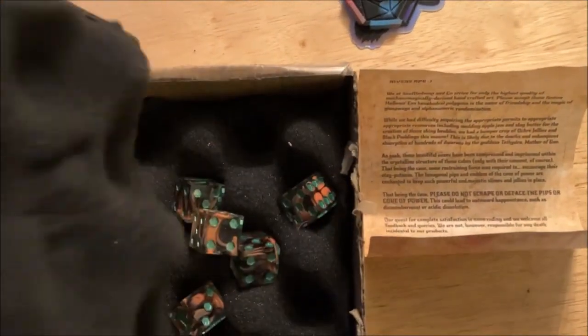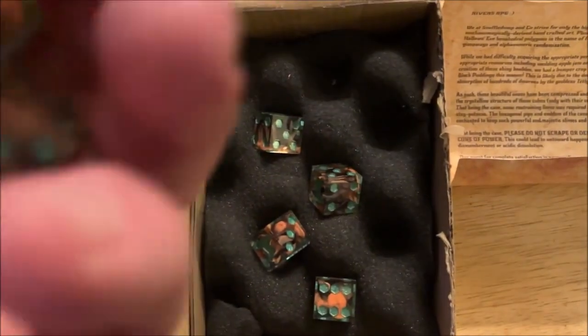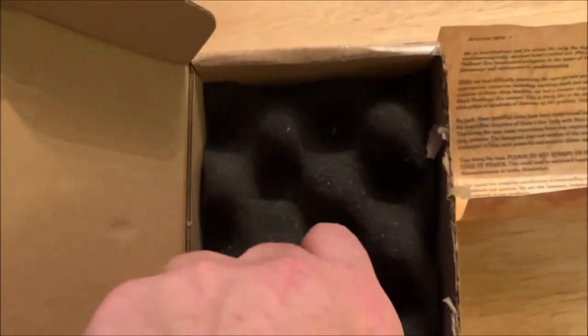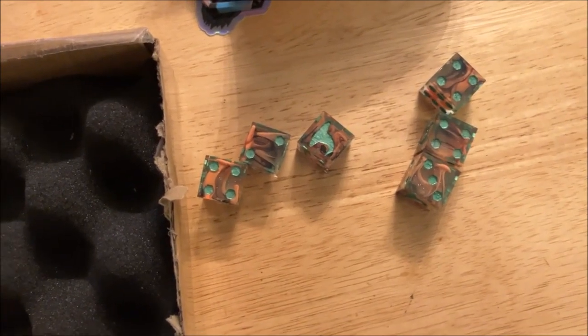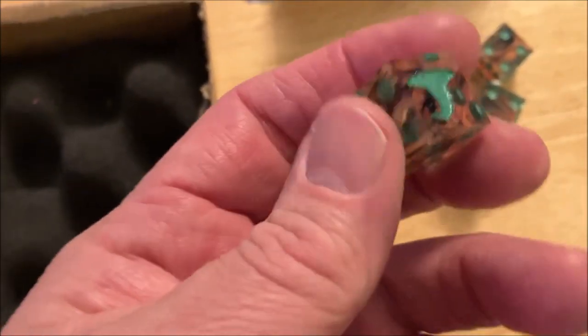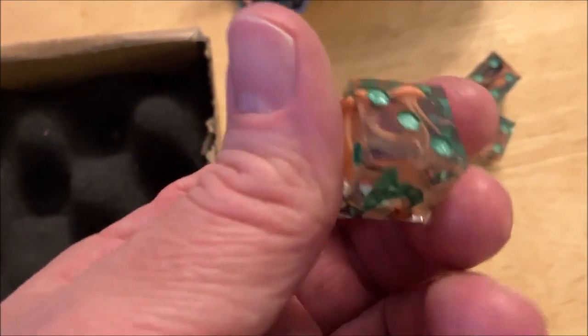There you go — there are the dice. And Jake, don't worry, this wasn't the way it was in there when I got it. This is how I put them back in — this is the re-filming because I had problems with the camera. But they are dice, and as a dice goblin I love dice. Let's give them a roll — you can see there's a one and a six. And I got the one. But those are really cool and each one is unique because of the resin they use — you get a different look on each one.